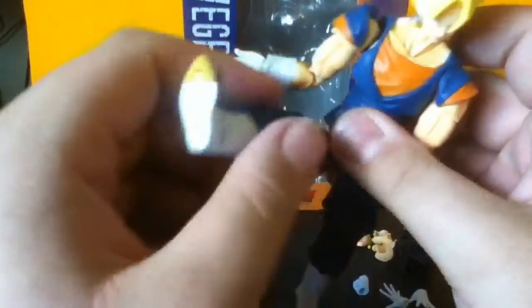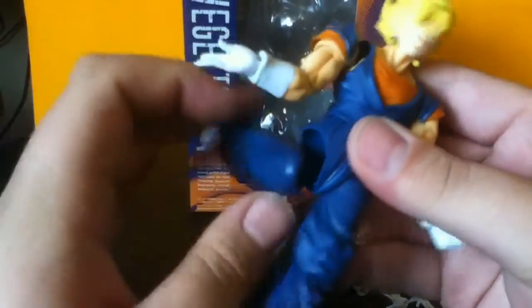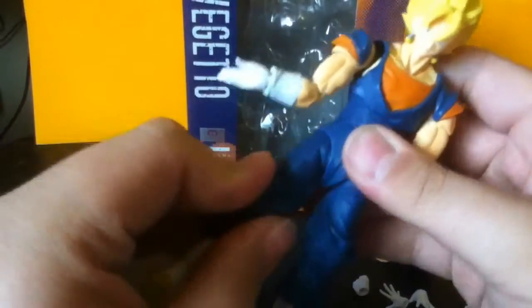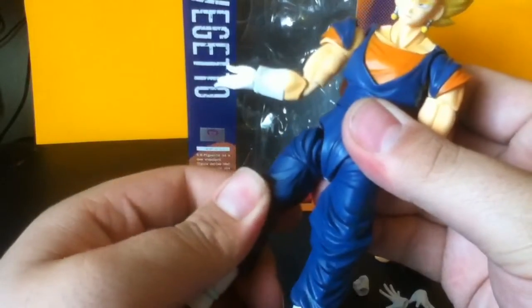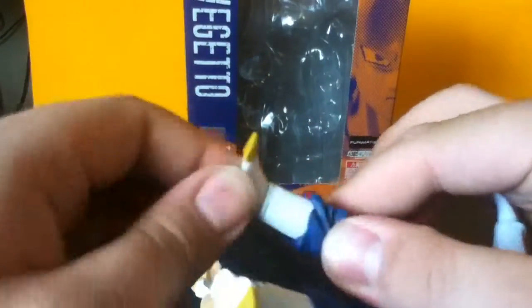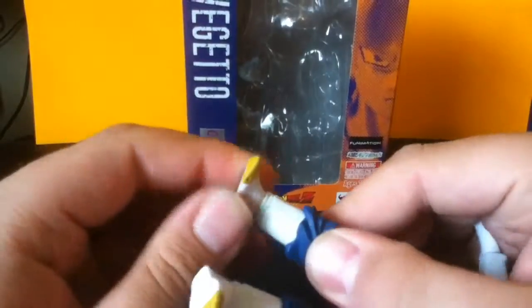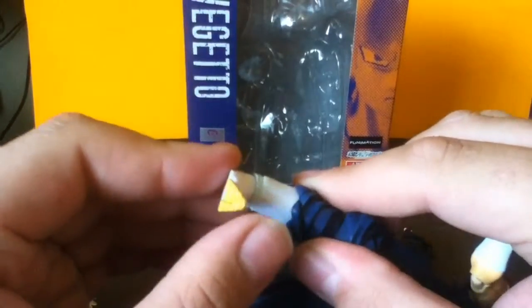Legs. Standard S.H.Figuarts character. Put them down. Go that far forward. That far back. That far out. Does have a thigh swivel, as you can see there. Knees. Really tight joints, by the way. Double hinged knees. For the feet articulation, it's a ball joint, but they're a little stiff because they're really tight, close together. And for the hinge, it only goes upward. It doesn't really go downward anymore. It just goes upward like that.